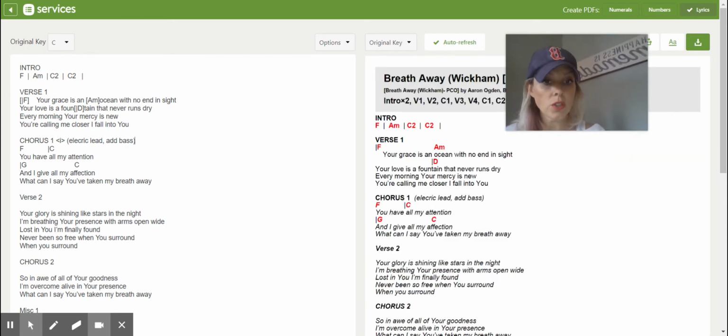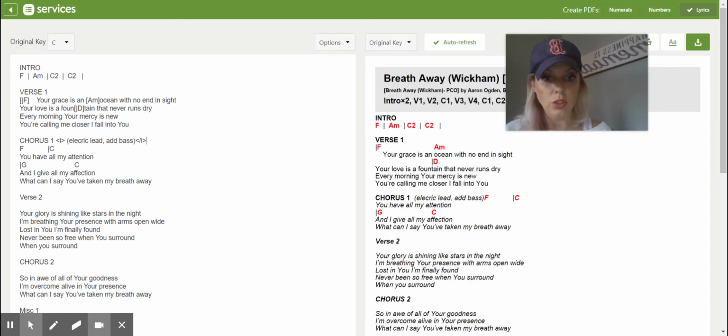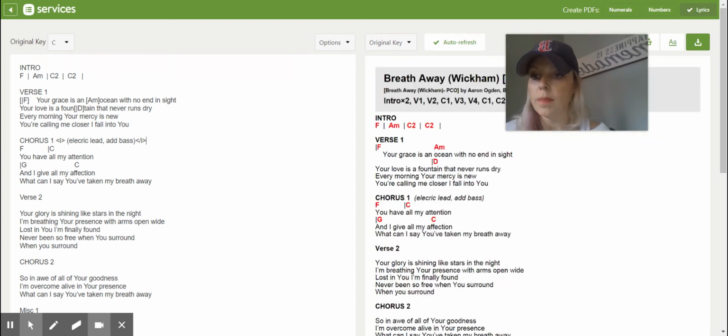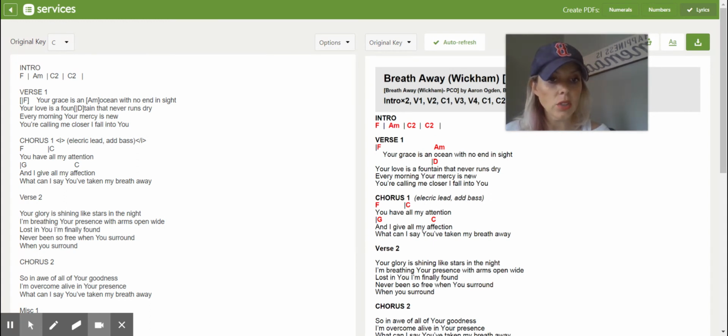Now, the whole rest of your song is going to be italicized unless you close out that italics. So you have to do the little chicken thing again, and then right under the question mark is going to be a forward slash. That closes it out. Then you put your I and another little chicken thing. If you're always forgetting those, just hover over the options tab and it will show you. And now you see that it says electric lead add bass. It's in italics, so any of those little marks that we want to do, we can put in there.